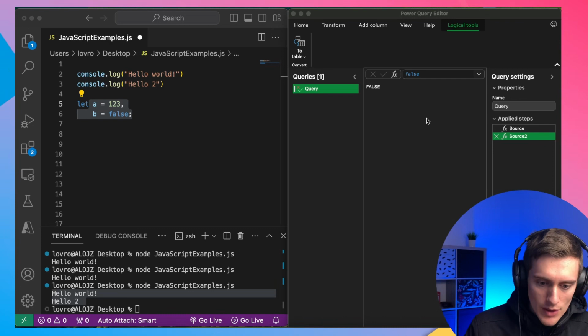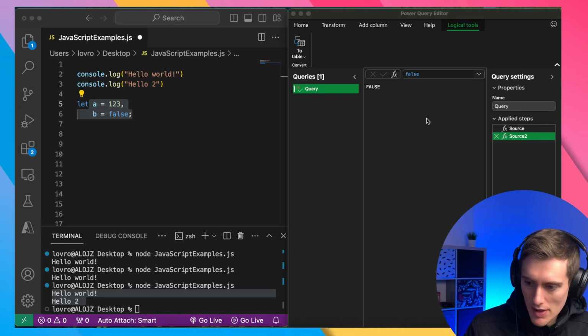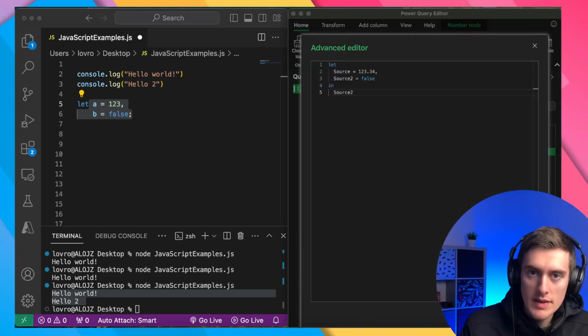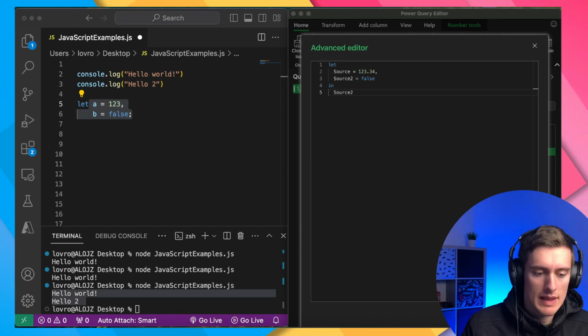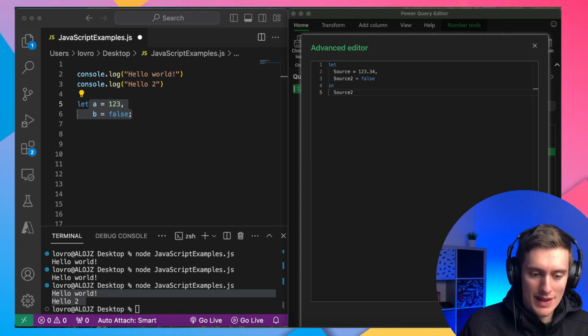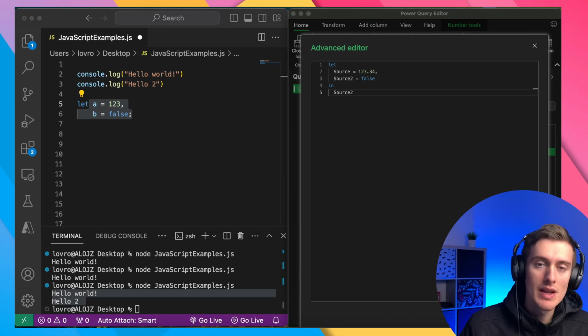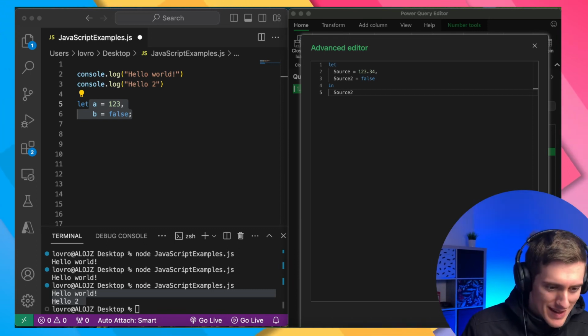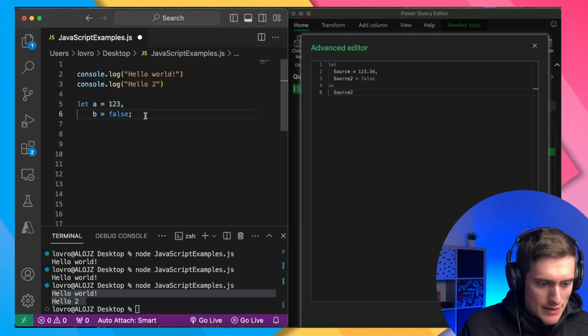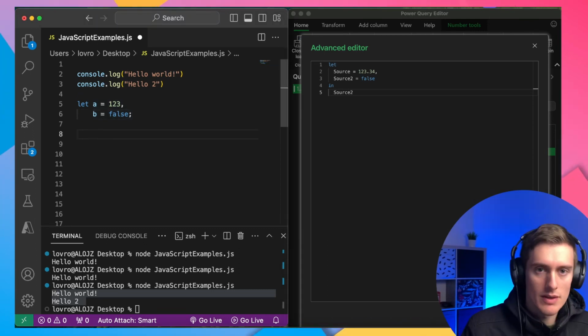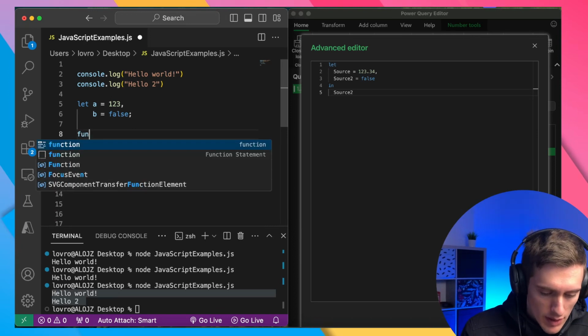So apart from trivial numbers, I forgot what the proper word for it is, you can also create functions within PowerQuery. Now let me show you a really simple example just to get started, and then we'll go wild later. Okay, so in JavaScript, to create a function, you can use the full-blown function example.